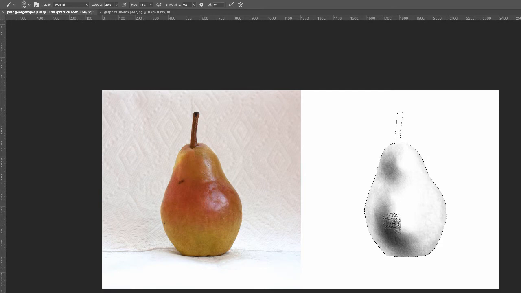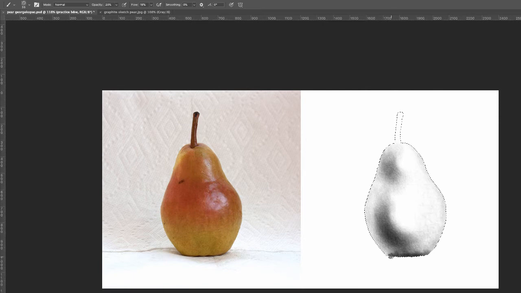To get a really dark area, decrease the size of your brush. So I've got to decrease to 35 pixels. And again, I've got the opacity down to 25%. That allows me to layer things over like this. So there's a method to the madness. This is compensating for not using a stylus, so I can layer and get these nice little effects here.